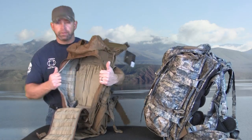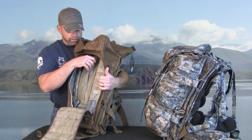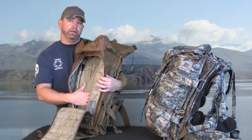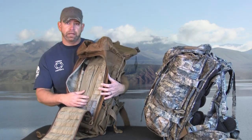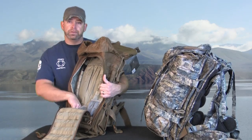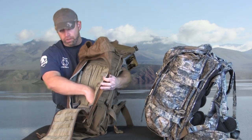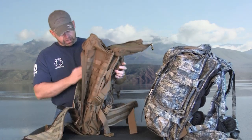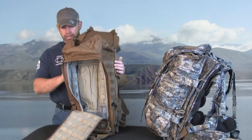On the inside there is more MOLLE webbing on both sides, and then there are two very large pockets. These large pockets are great depending on what you're doing — if you want to carry dual hydration you certainly can. They're also great for large military radios and batteries. If you're not using it that way, they make great storage for food and other small items. You also have some smaller pockets on the bottom on both sides, and on the side panels as well, giving you more storage area. Once you put in your hydration system, you can pop it out the top and run your hoses down your shoulder straps.